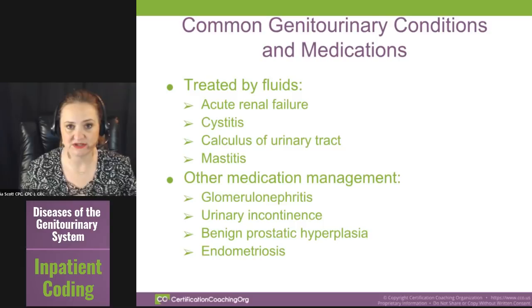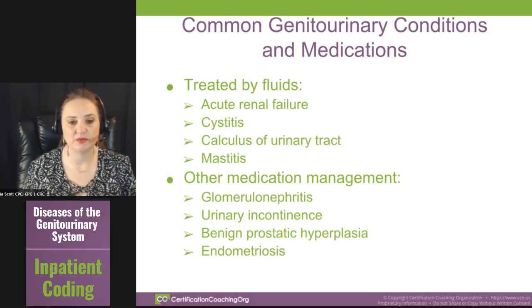Treated by fluids. Whenever we're going to put a person in the facility with IV, acute renal failure, of course, you're limited with the amount of fluids that they give you when you have acute renal failure because your kidneys can't process the fluid. So you've got to limit it and be careful. Cystitis, kidney stone, and mastitis all would be put on IVs.